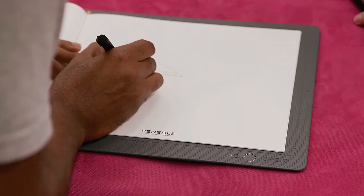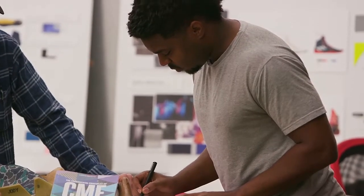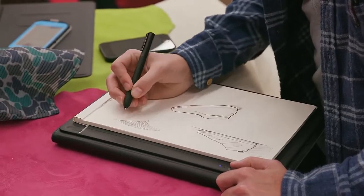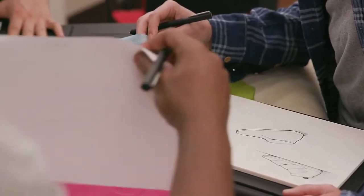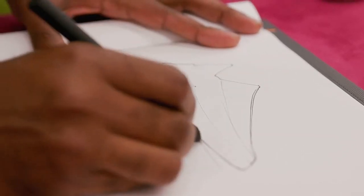When we were first introduced to the Bamboo Folio we were like, do you realize this actually saves time? It also allows you to document your work a lot more efficiently. I like the organization aspect — being able to have that one-on-one interaction with the paper but knowing that it's going to be secure.